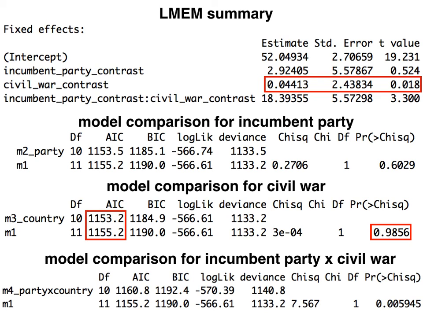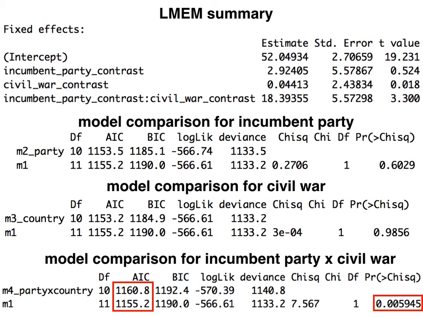Finally, we have our results for the interaction. Here the AIC is smaller for the original full model that includes the interaction, and our p-value suggests the model with the interaction is indeed significantly a better fit of the data than the model without the interaction. This also matches our original model results, where we have a high estimate relative to the standard error and a high t-value. If you think back to Lesson 5, you may recall that this matches the results we got with the ANOVA. One thing to bear in mind, model comparison is useful for getting a p-value, but to know the direction and size of the effect, be sure to look at the estimates from the original model.